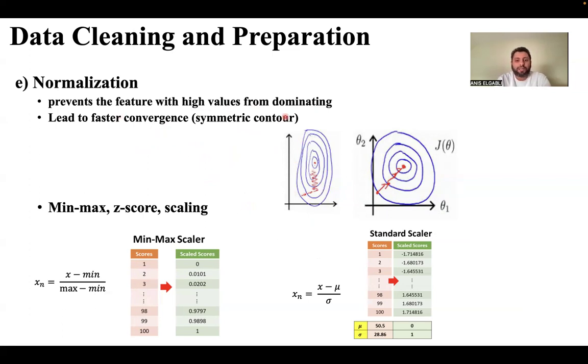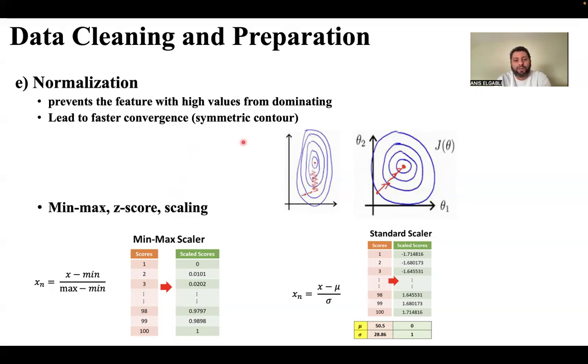So normalization. Why do we do normalization? First of all, what is normalization? We bring all the features to the same scale. I have a number of features, and every one of them could be on a different scale. We are bringing all of them to the same scale. Why do we do that? Let me explain it here. There are two reasons. The first reason, let me explain by example. Assume I have two features. One of them takes numbers from 1 to 9, for example 1-digit numbers, and the other one is taking numbers in the thousands, so 4-digit numbers. So this is in the thousands, and this is very small, 1 to 9.